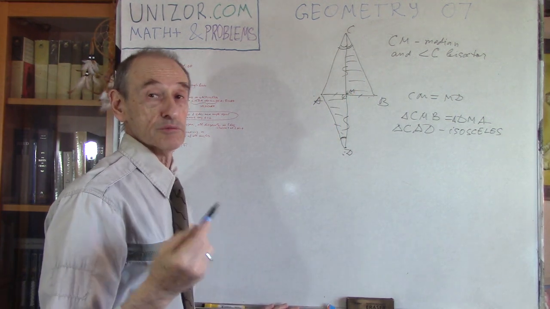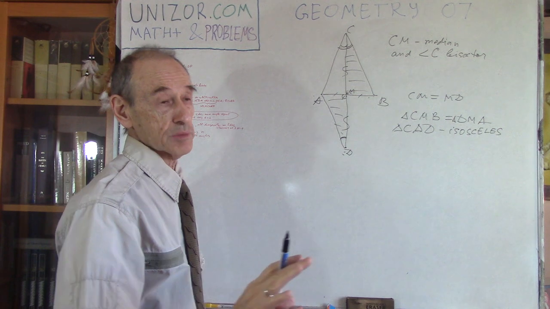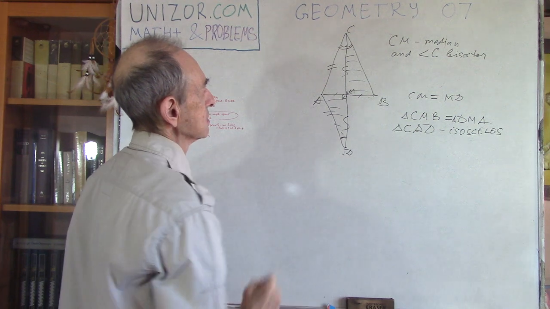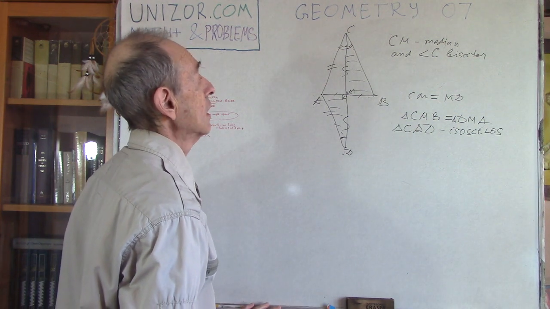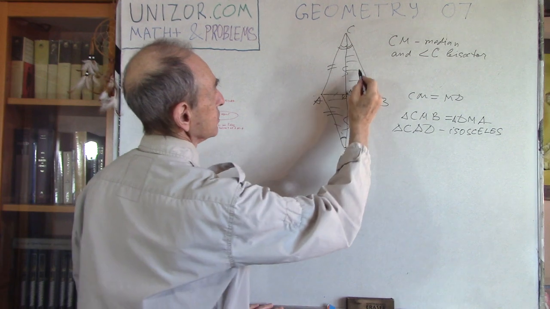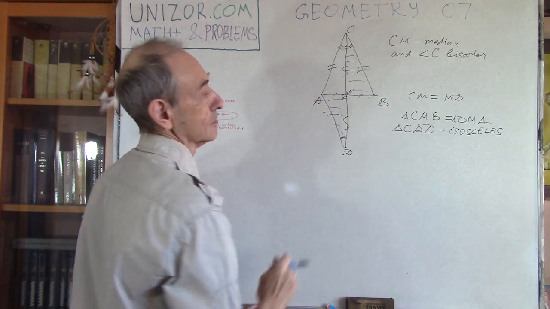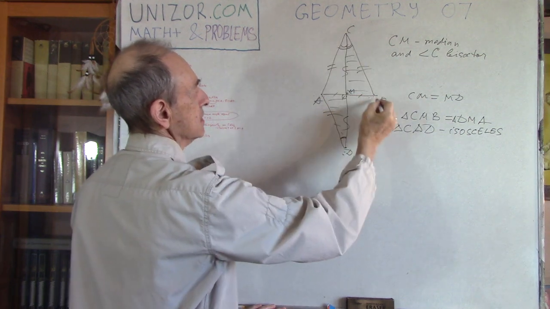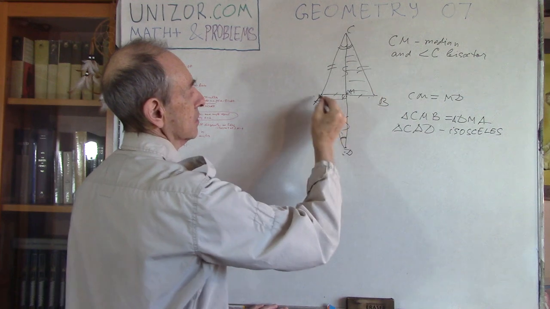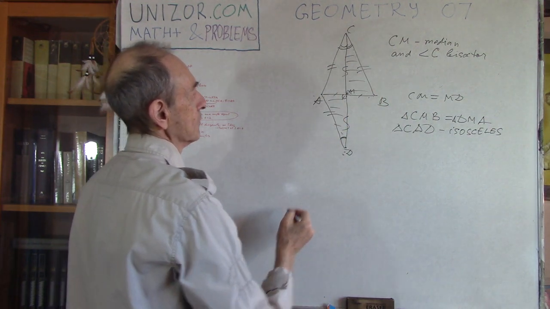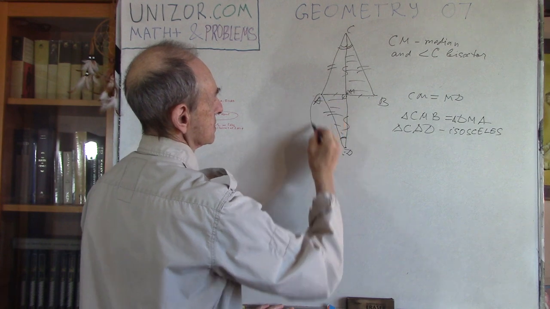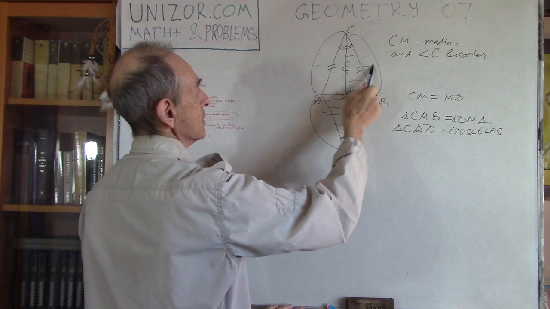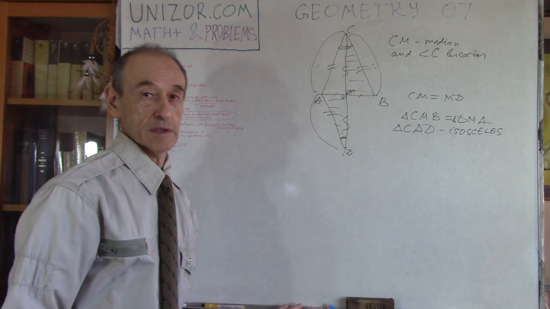By the way, if you forgot how to prove that, think about this. It's a very simple proof, which means this is equal to this. Okay, but this is equal to this in turn, right? Because again, opposite to equal angles in these two triangles, there are equal sides, which means since this is equal to this and this is equal to this, therefore these two sides are equal to each other and the triangle is isosceles.